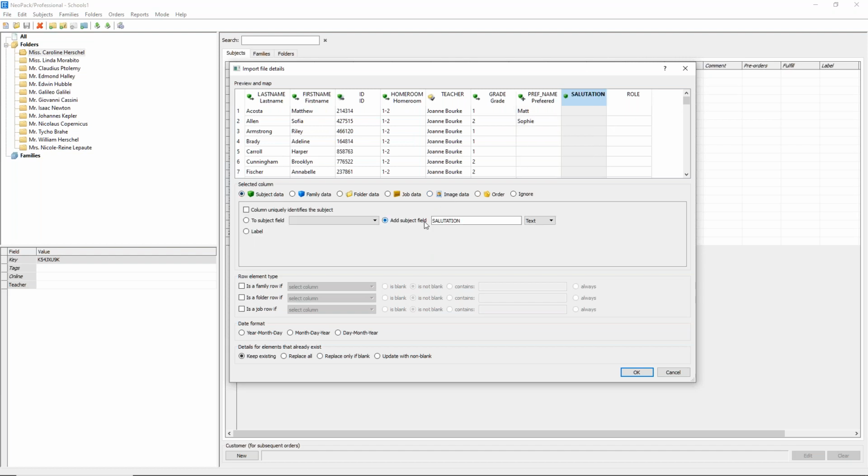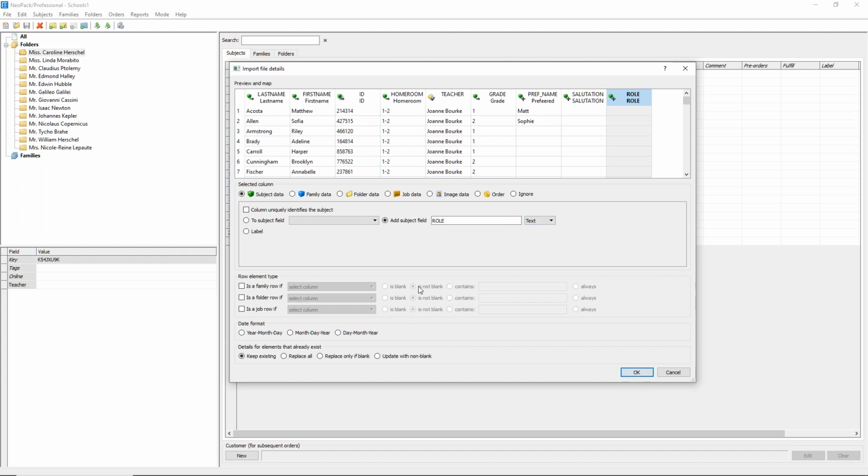Salutation, subject data, I'm adding it on the fly, a role, subject data, and I'm adding it on the fly. Okay, so let's import that.